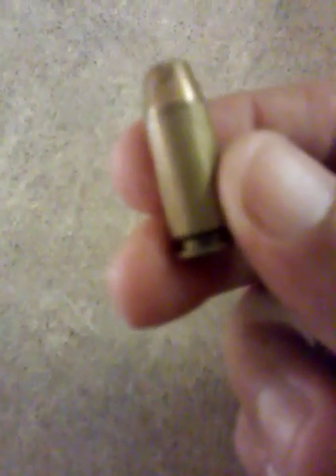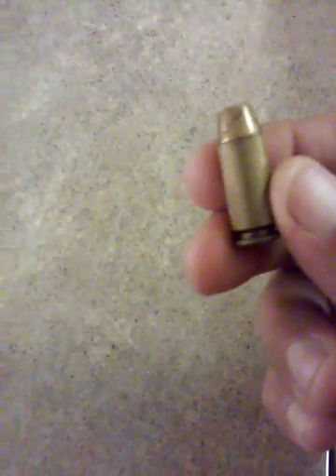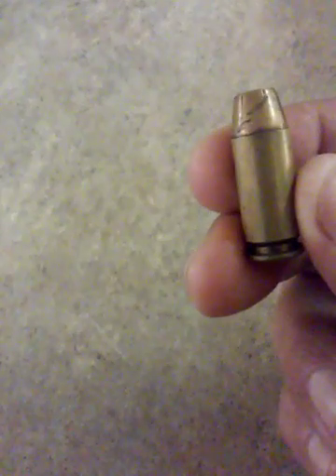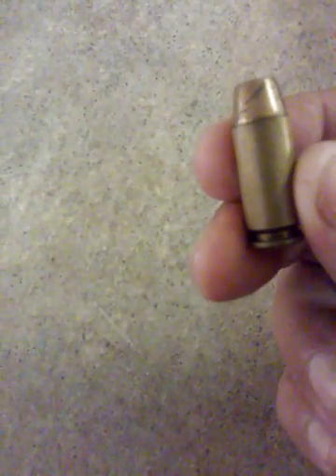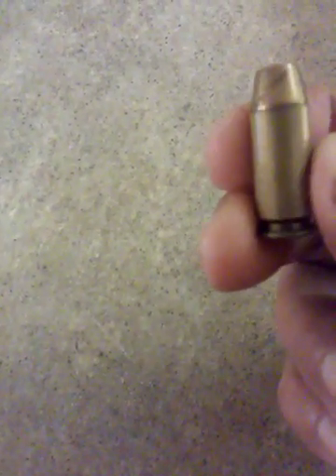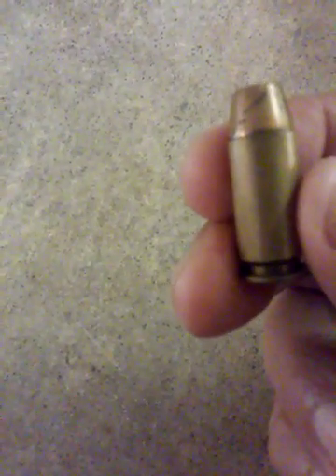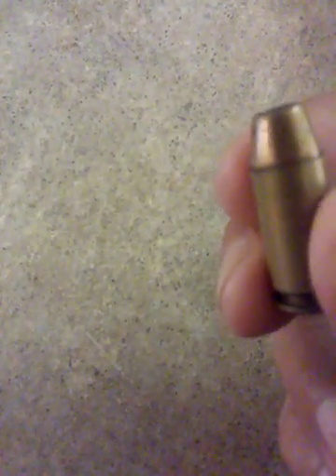Also, in its own case, somebody — you never know — you may have a friend who has a .40 Smith and Wesson that fires this particular caliber, and you might want to give it to them and say, 'I got one bullet you can save just in case you run out.' Glad to talk to you today, I'll make some more videos later. Have a nice day, take care, and good luck.